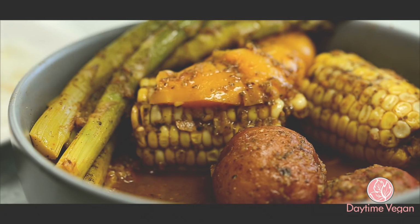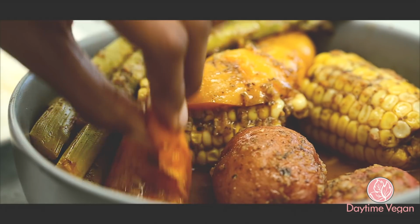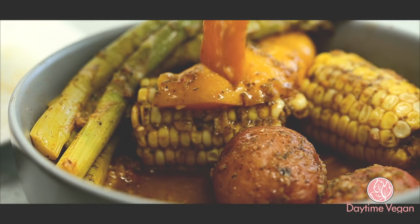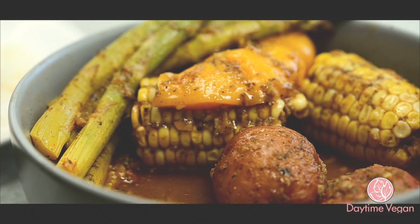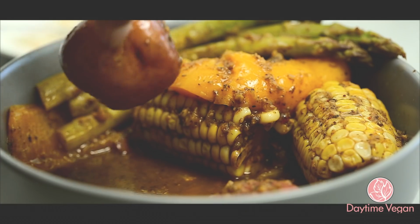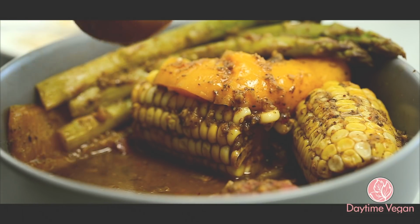Anyways, eat this however you want to eat it. Use your hands, use a knife and a fork, whatever pleases you. Just make the recipe. This is so good. It makes a lot, so if you have a small family, or if it's just you and you don't want that much, you can just cut everything in half. Use half of a cauliflower, half the amount of everything. But just make the recipe. It's delicious. I can't wait to make this again.